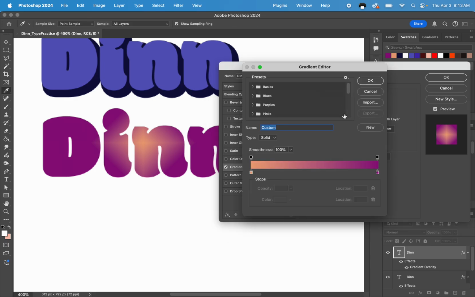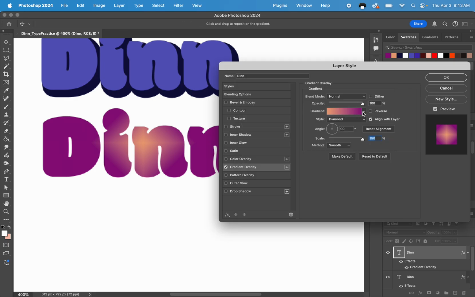And just like you could with the shadow, you can also adjust the angle of this gradient. So if I set it back to a linear, I can change this angle around, and as you can see in the preview or on the word itself, it's changing the direction the gradient is. So if I move this up to the top, I'm going to get a gradient that goes from the top down to the bottom. If I move this to the left or right, I'll get a gradient that goes, in this case, from the left to the right.